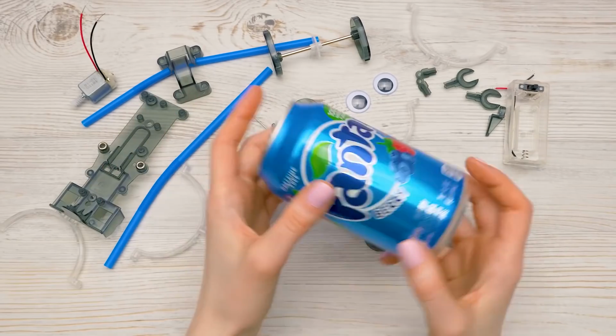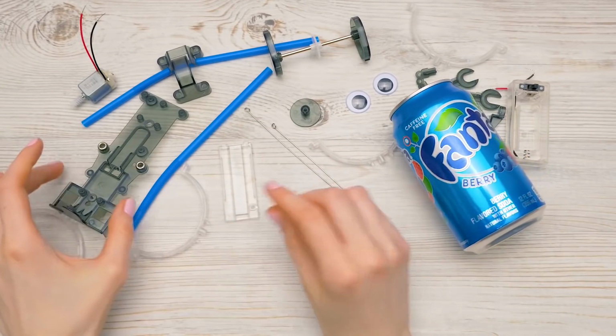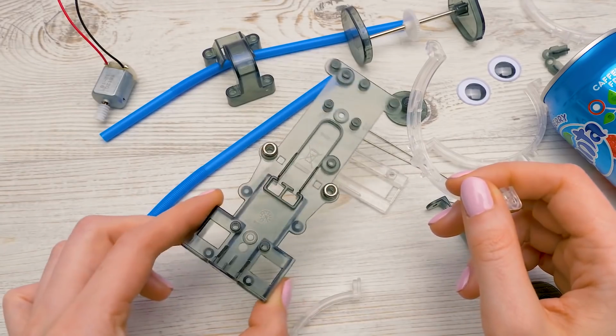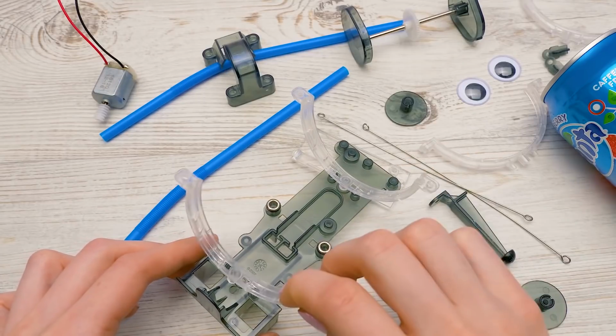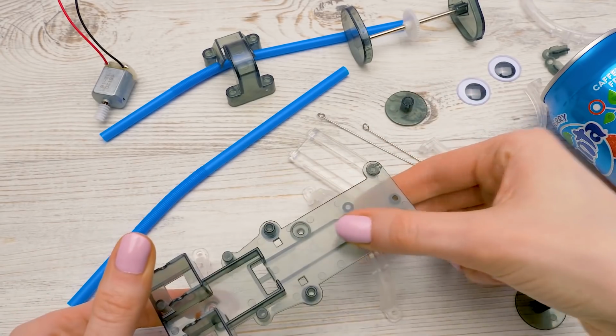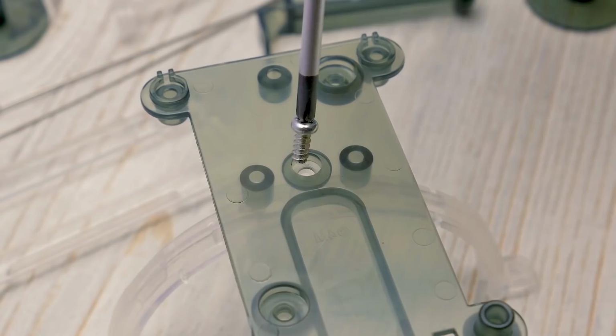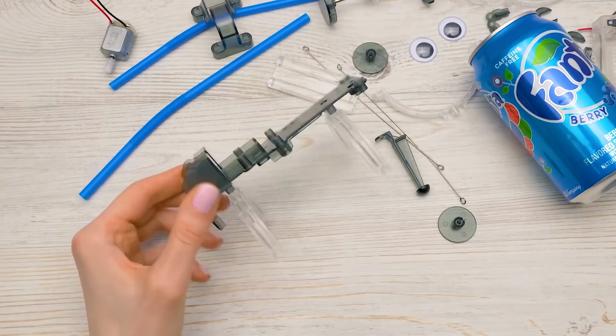Hi guys, I'm going to show you how to make a real robot from an ordinary can. Let's start. I'll take the base and attach two half rings to it, like this. Then I'll fix them with two screws. One, two, done.